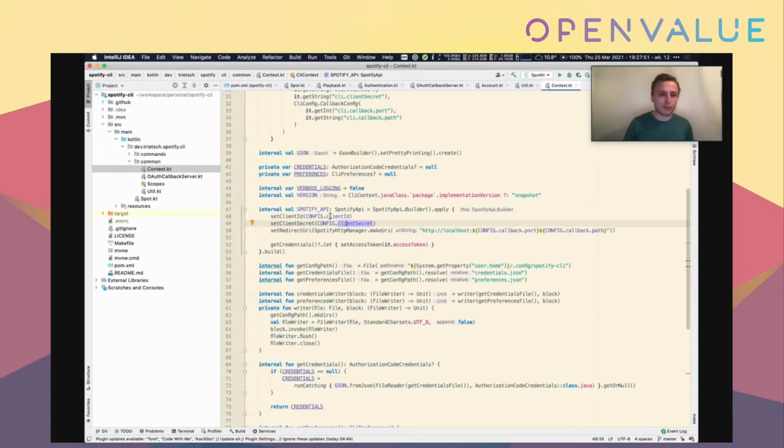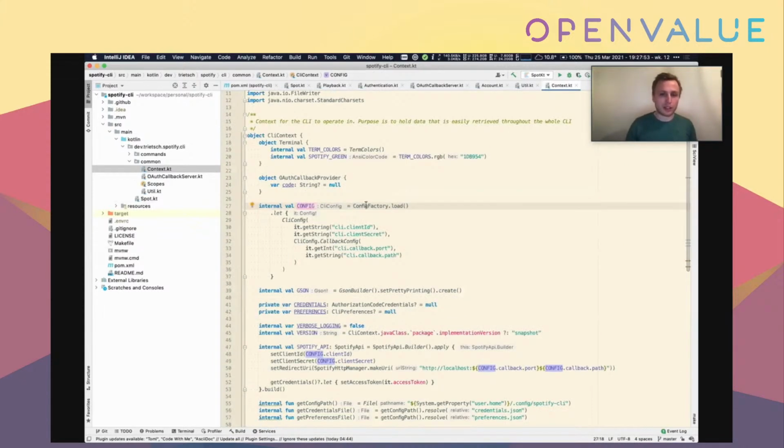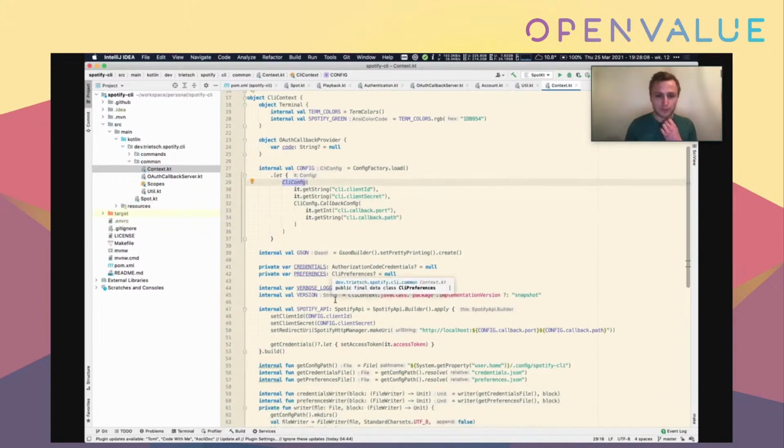These are taken from a config, and this config is provided by Typesafe Config, which is a great library for reading HOCON configuration files. I'm parsing it here into a data class for convenience. So I specify the client ID and client secret here, as well as the callback, and the port and path are also coming from the configuration file.